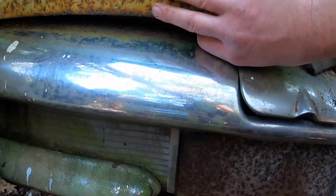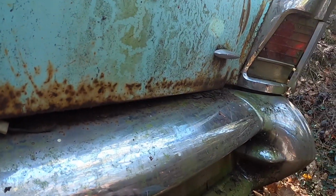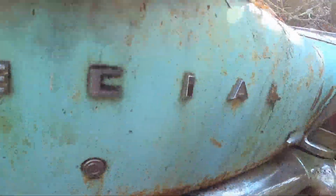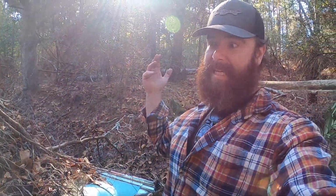I mean, it's rough. Yeah, she's in bad shape. It's floppy. There's no sugarcoating this one, but to find these today, pretty sweet. So, hopefully, we can make a deal on it. If we can, you'll get to see us out here pretending like we're Paul Bunyan, trying to get these trees out of here.